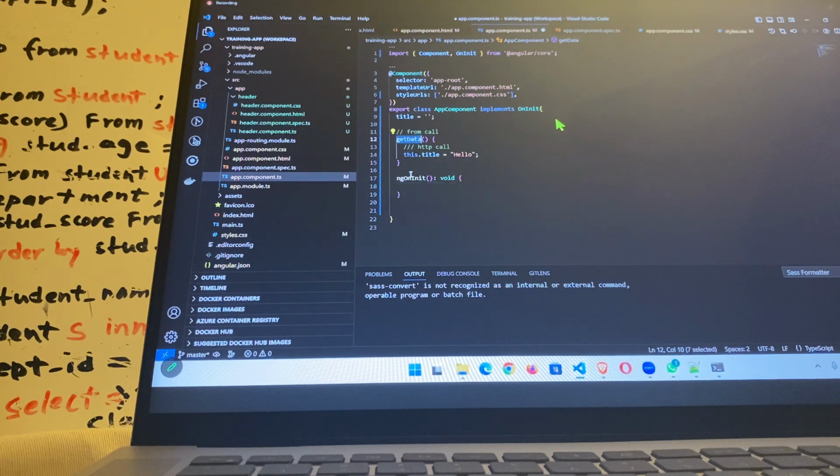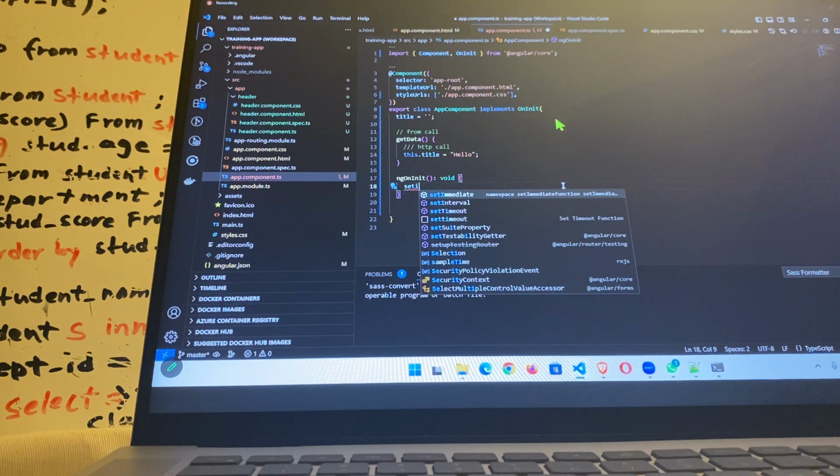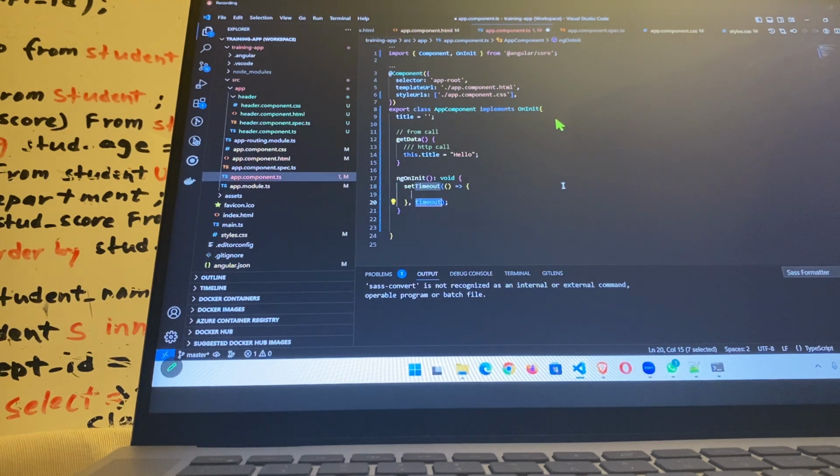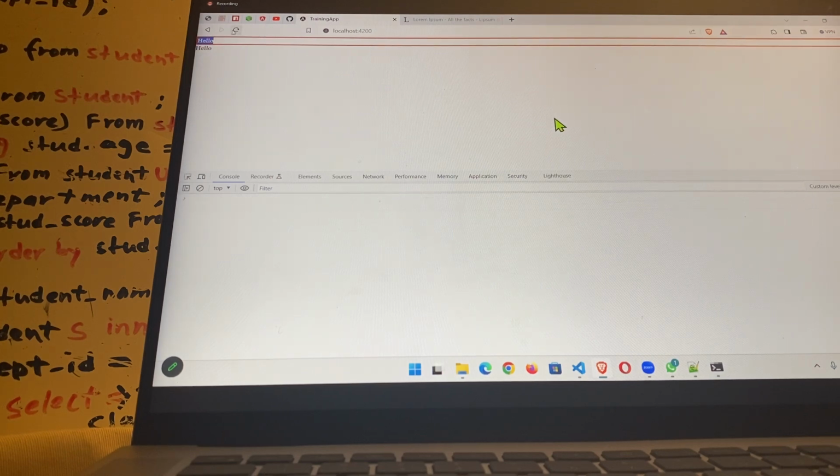So we'll call this function. Let's say setTimeout after 3 seconds. We'll call this function. Okay, so let's see what it is showing. So it is blank. Now it is showing after 3 seconds.